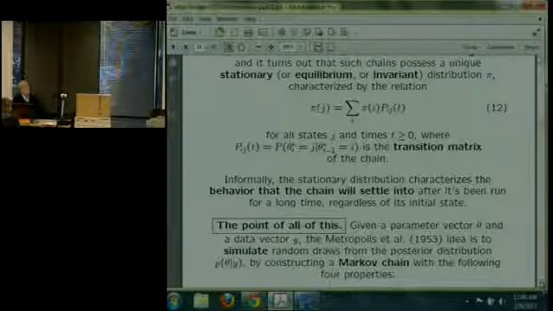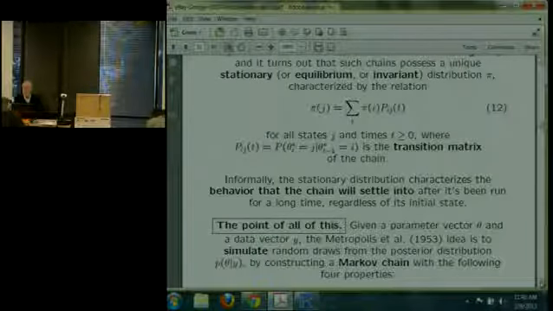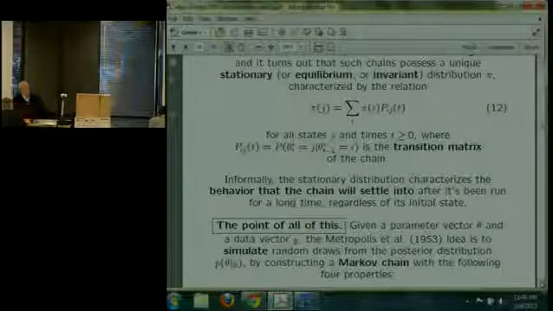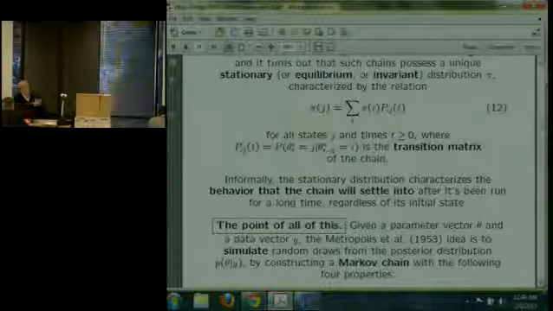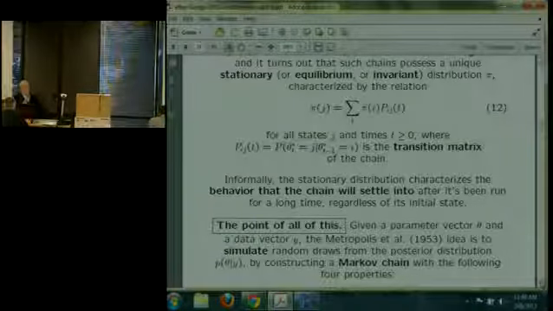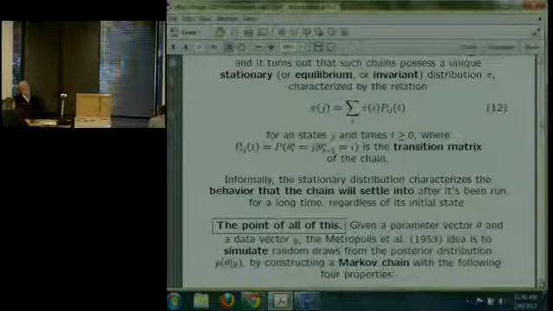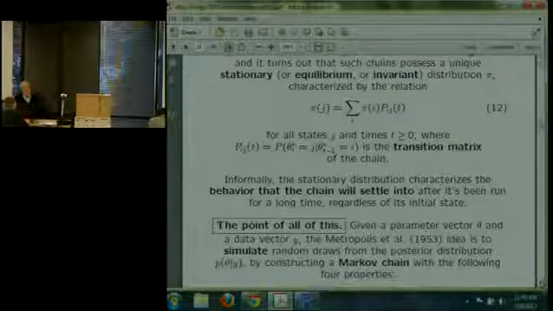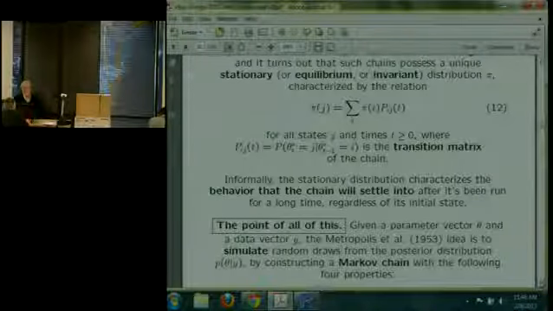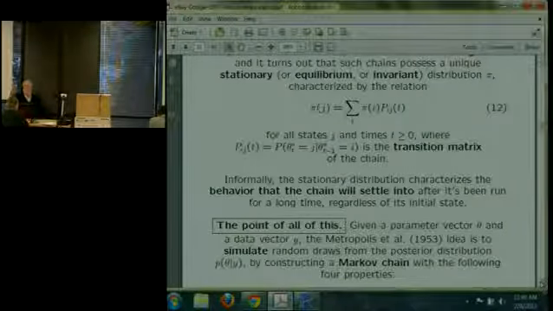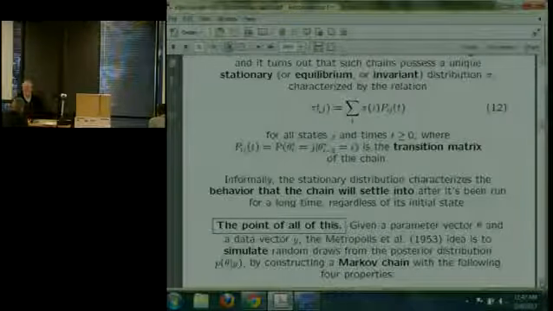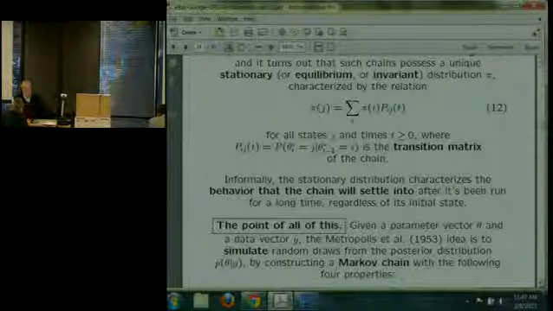If you could build a Markov chain that had the target distribution as its stationary distribution, then you could start it anywhere you like and let it run for a while until it has reached equilibrium and throw away all those initial draws that you had to wait through till you got to equilibrium, and then just run the Markov chain for a long time, monitor the Markov chain for a long time after that, saving all of those draws into a data set that I'll call the Markov chain Monte Carlo, or MCMC data set, and then analyze that data set the same way we did earlier, as if it were an MC data set. You've got columns and numbers. If you want to know what the posterior mean is in a particular element of the parameter vector, you take the mean of those numbers there, and so on.